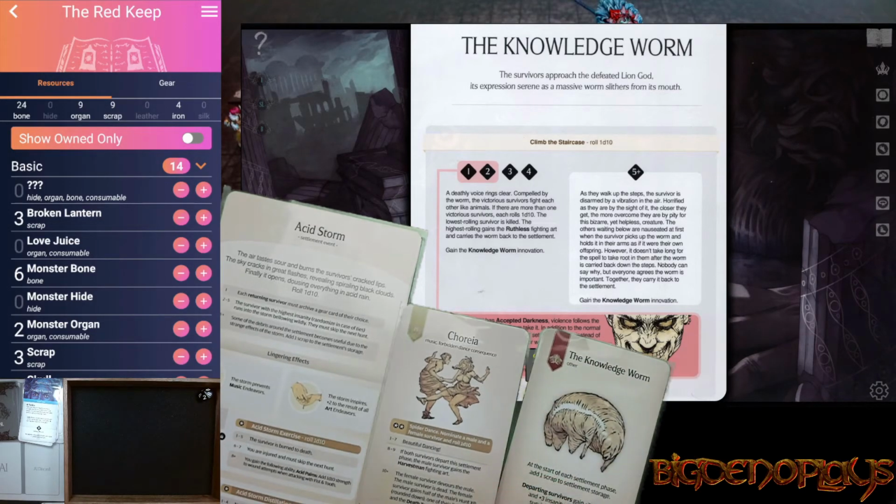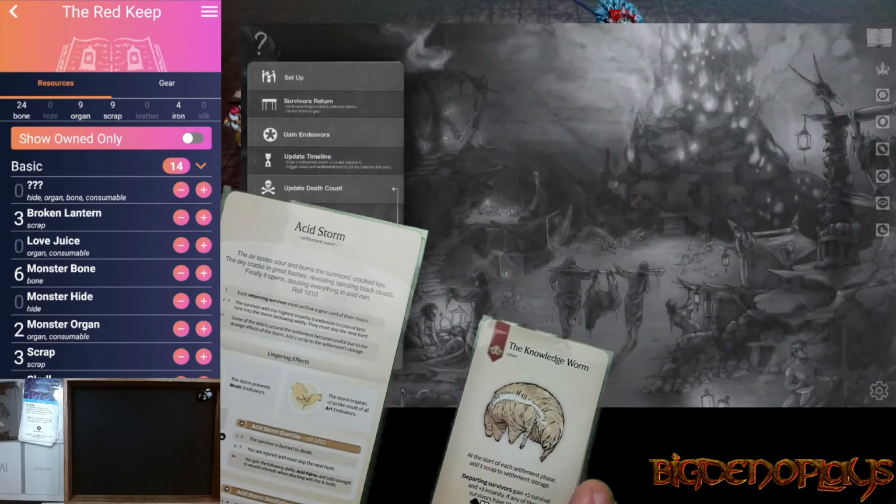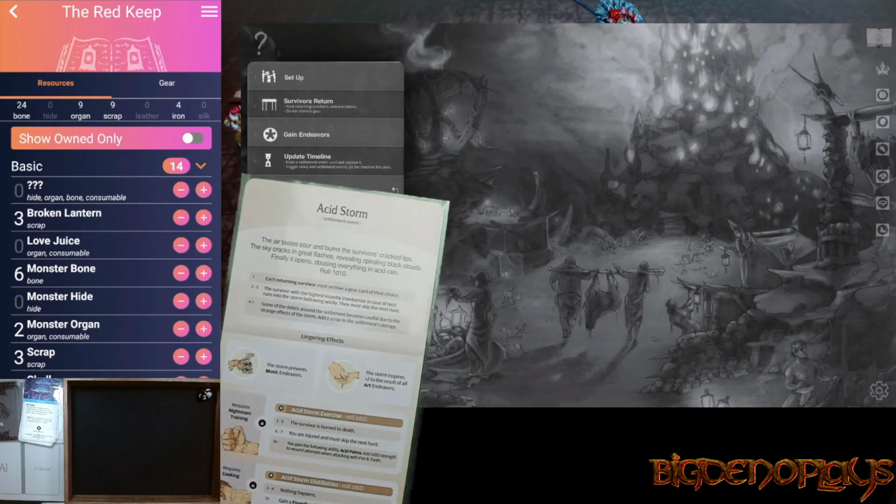The Knowledge Worm. That's exciting. Cool, so we're all fine on that front. Excellent. All right, well, three baby-making rolls. Here we go.